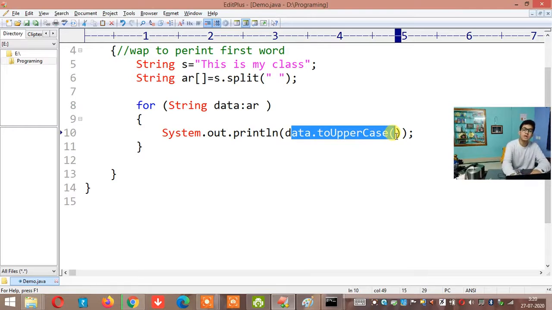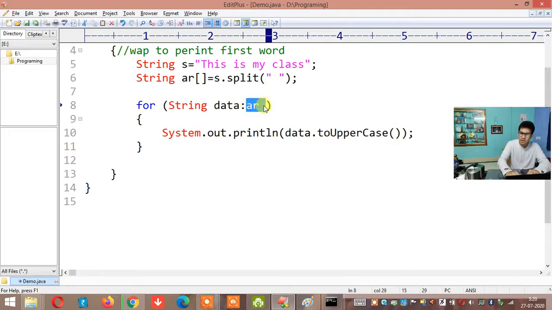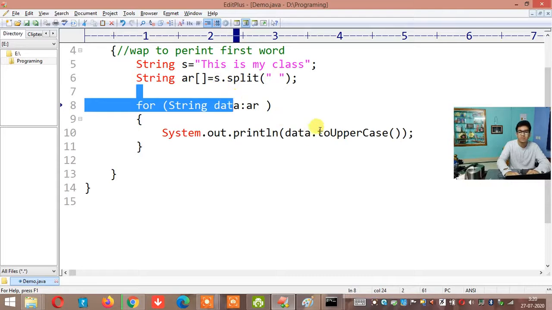See, your main method should be compact. Your main method should be as small as possible. Now, somewhat it is okay, data dot to uppercase. But imagine one thing like this. Now, what you're doing here, don't you think word by word you're converting to uppercase? Agree? When you're using the for loop, in the beginning, the first word is given to data. That first word in uppercase you're printing. The second word is given to data. Second word in uppercase you're printing. Third element is given to data. So I hope it's clear, right?